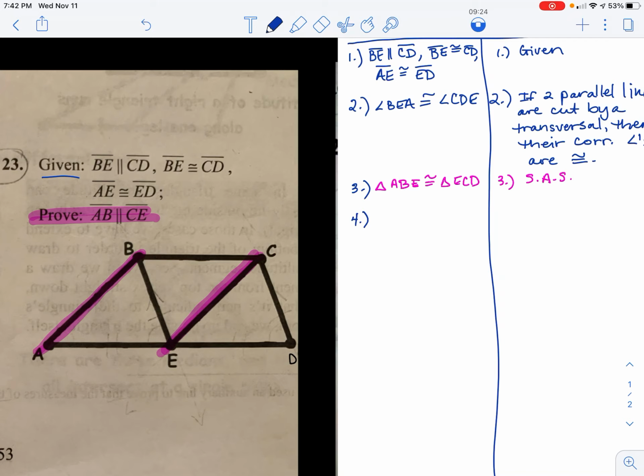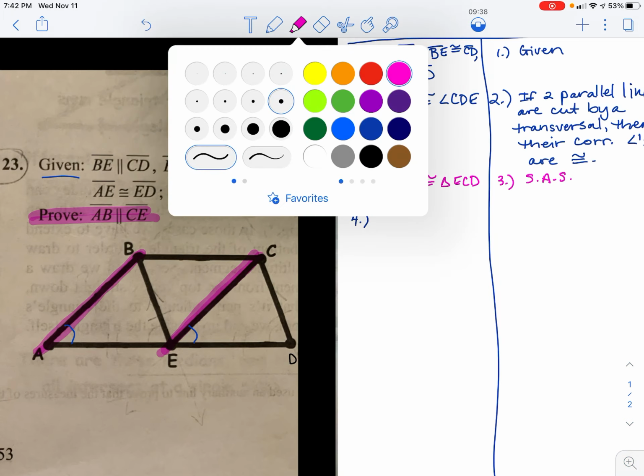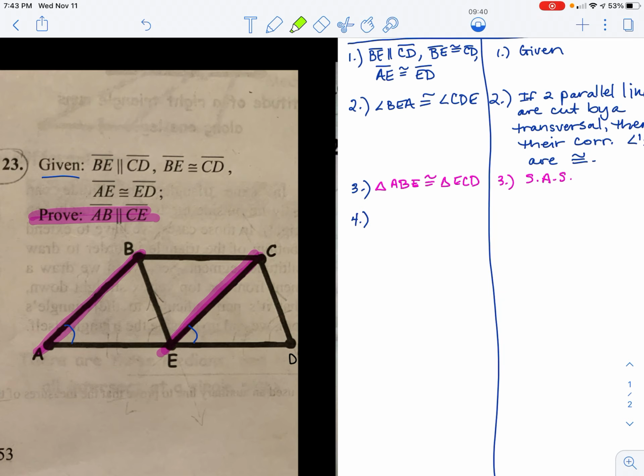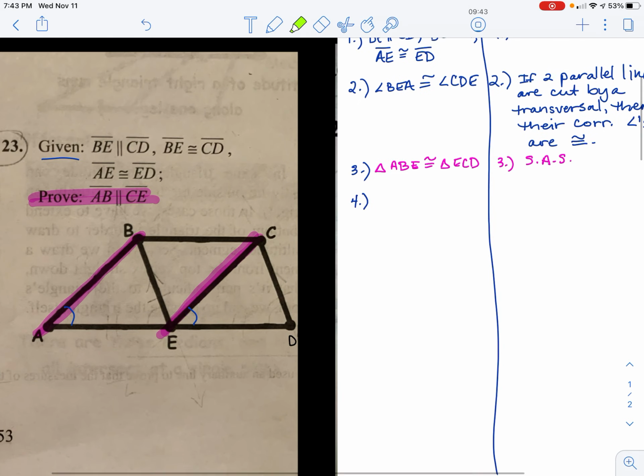So notice this. Remember, our triangles are congruent. So that means that angle A and angle CED would also be congruent. Why do I care about those two angles? Why did I pick those? Well, because just like he used that line on the bottom for the transversal, the same is true here. So look, this is the transversal line cutting through these two lines.